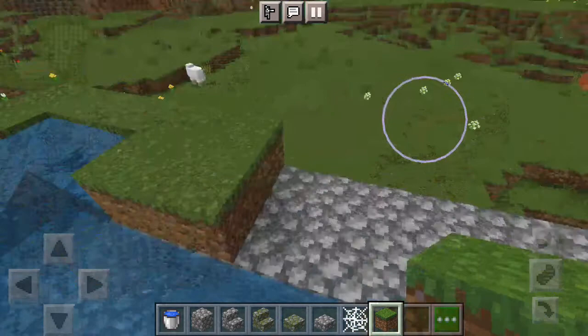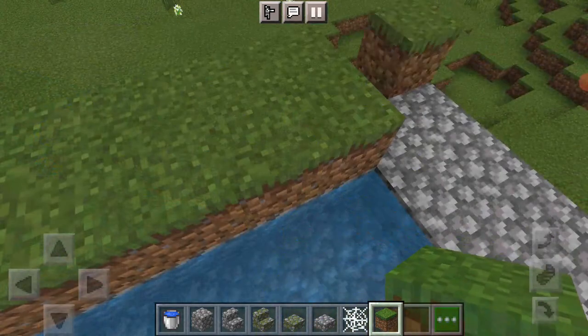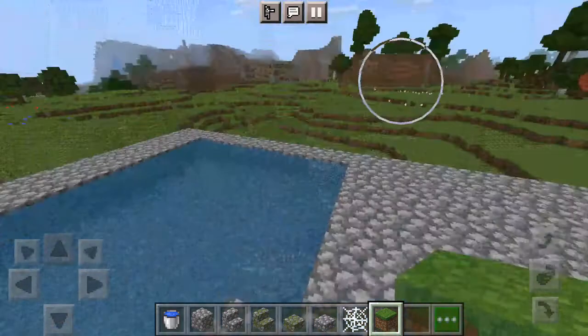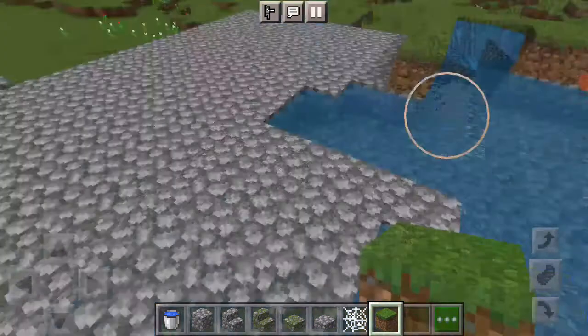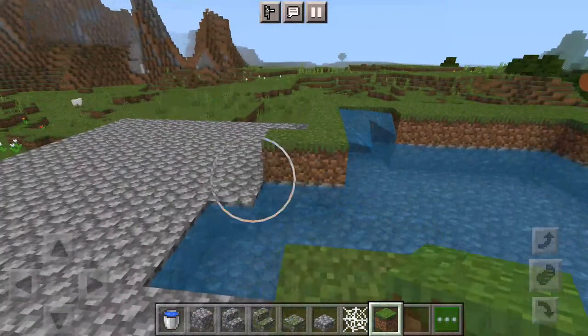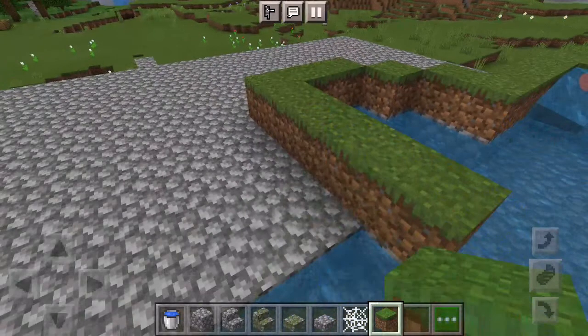Well, that covers up. I'll just put some grass blocks here. So, yeah, this is going to be some like farmland as such. I'm going to leave some stone, but not all stone, because stone isn't that good to what we're going to build.